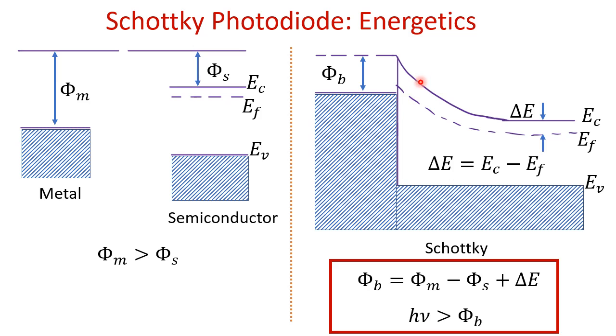So you have addressed multiple things here. Again, this is an extremely fast response that the Schottky diode entails, and it can be as fast as hundreds of gigahertz. So it is really a very quick response detector that one can come up with. Of course, given the constraint that you are above the binding energy of such a Schottky photodiode.